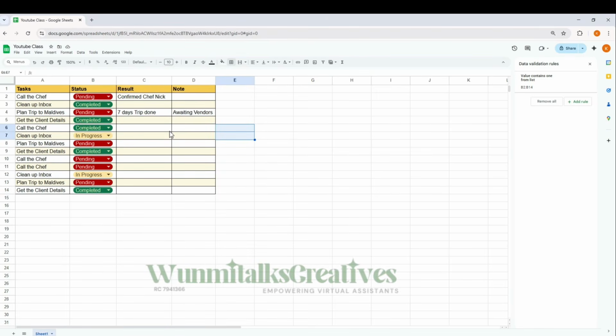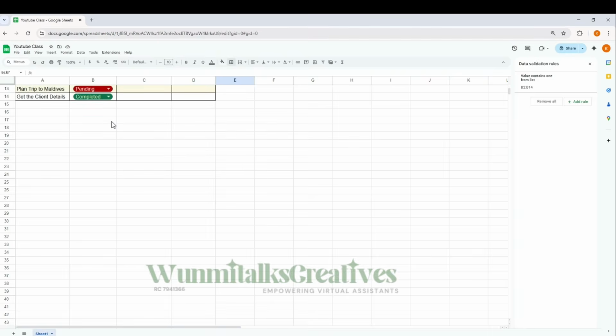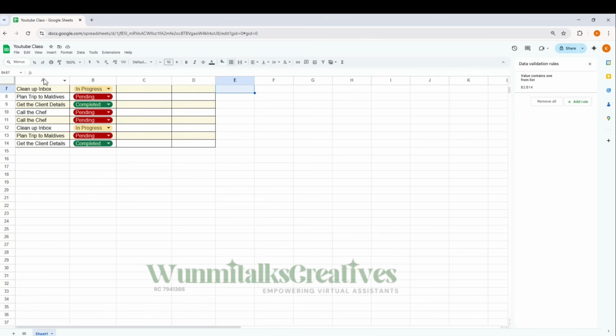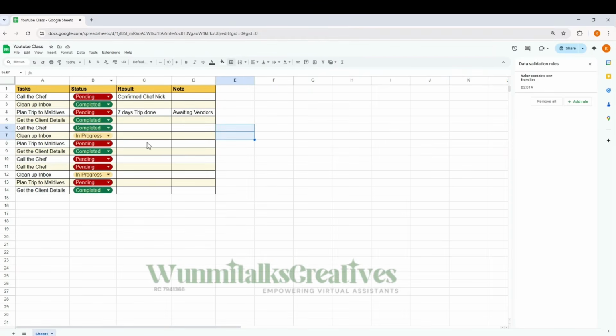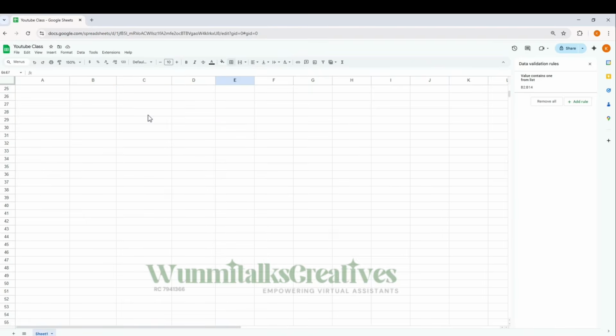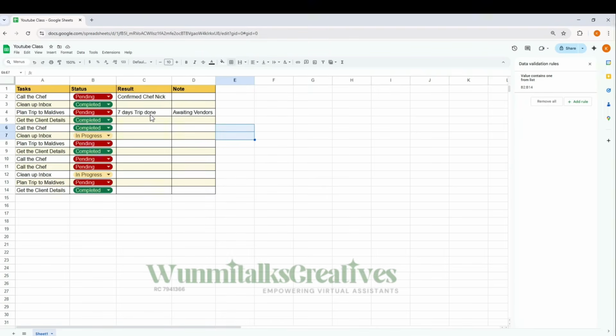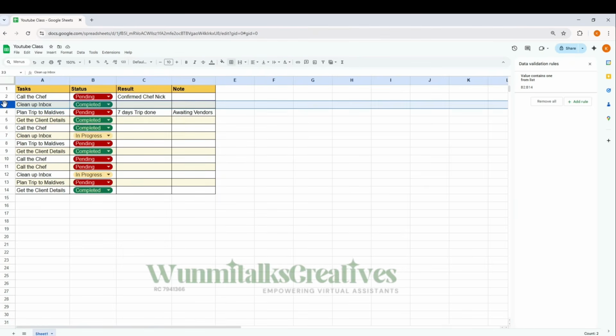Now, another thing I want to teach you, and I want you guys to calm down because I really want to teach you this, is that you know we are scrolling up now. The moment I scroll up, all the headings disappear. But in the situation where I want to see the headings while scrolling, there is a way you can do that. You are going to click on this number three. You are going to highlight it.